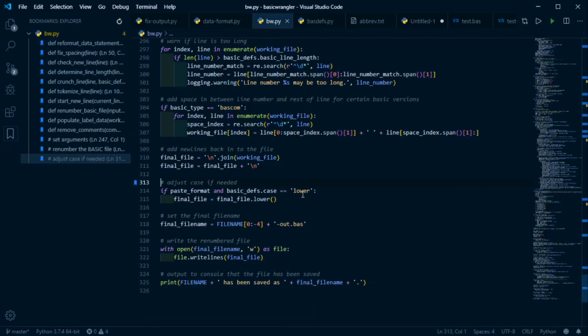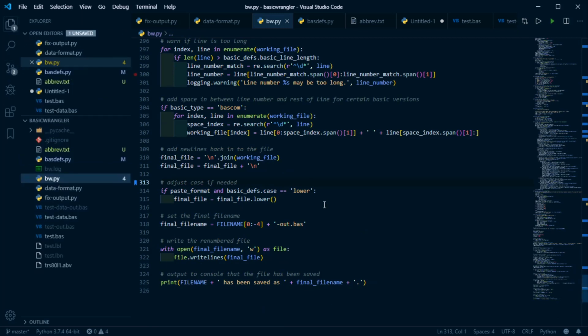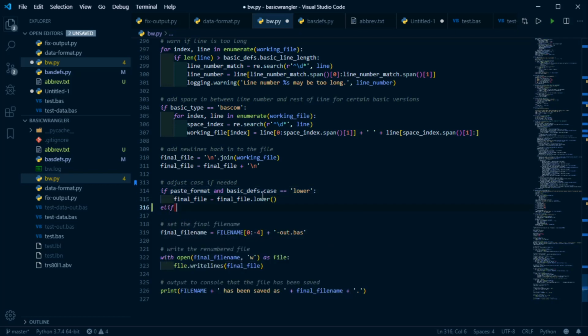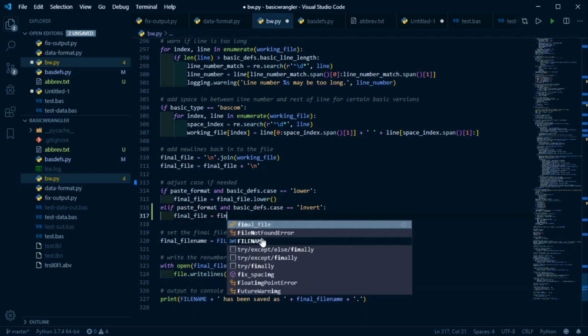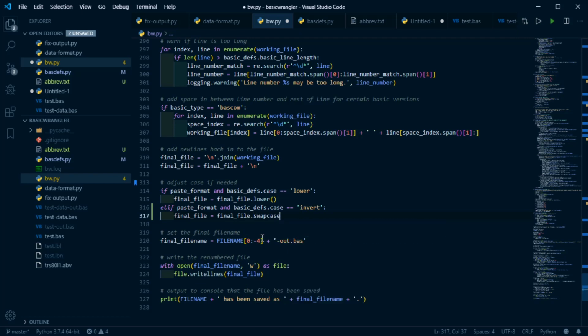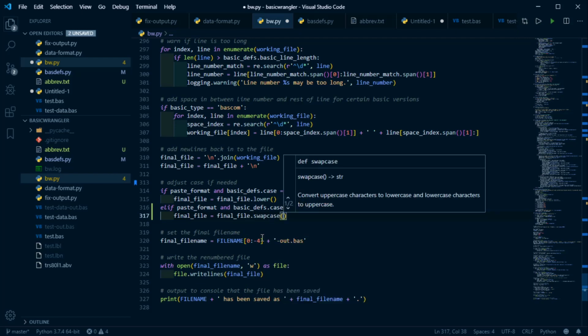Oh, yes. Okay, and then elif base format and basic def stuff case is invert, final file equals final file dot swap case.